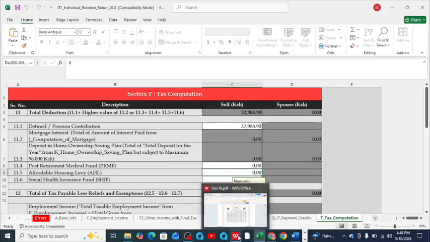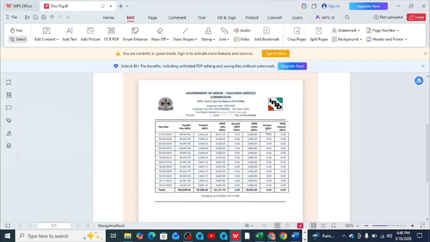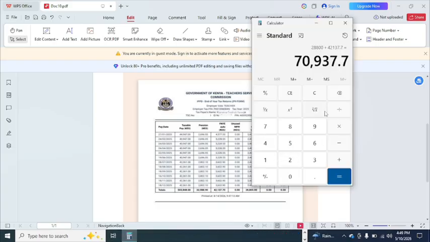So the amount of the affordable housing levy, as you know, we can calculate it though it has not been given in this P9 form. That's why I said the civil servant P9 form technically seems to be slightly different as compared to that of the people working in the private sector, since it contains a lot of data. So what I need to do, I need to get into my calculator again, and we need to get the 15%. So that is 0.015 of the gross income or the taxable pay.